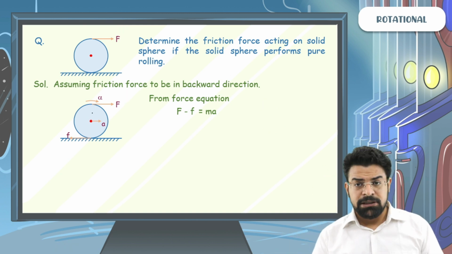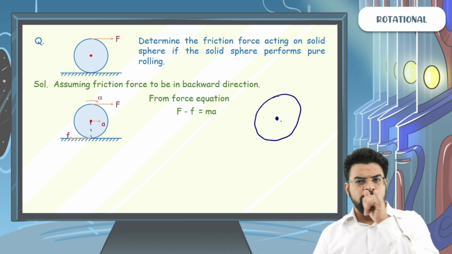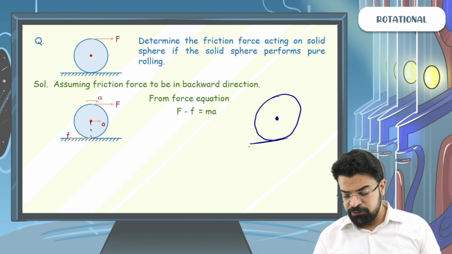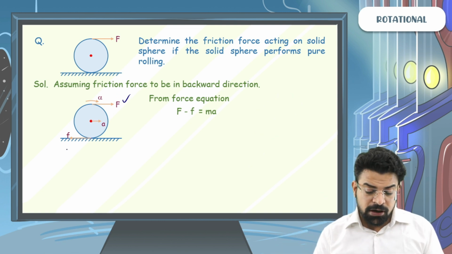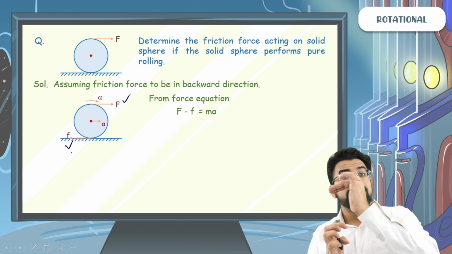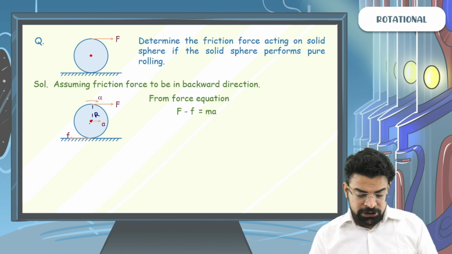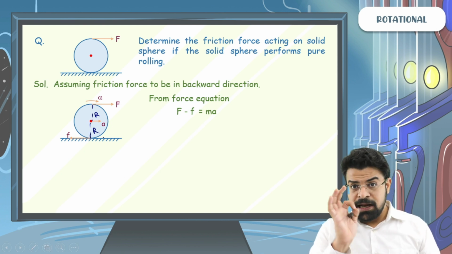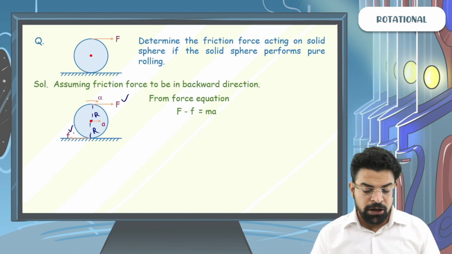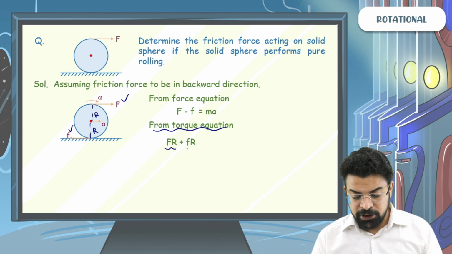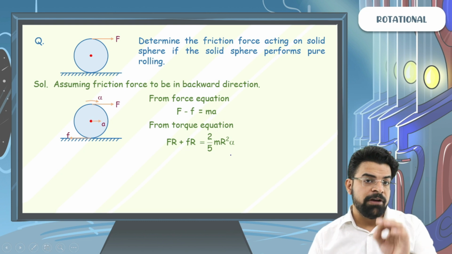Now, in which sense is the friction providing the torque? Just think of the center of mass as if the body is hinged at the center of mass, and the friction force. In which sense does this friction force provide torque? Clockwise. So both the external force as well as the friction force are providing torque in the clockwise sense. The torque because of the external force will be F into R. The torque because of the friction force will be f into R. So the net torque, as both of them are trying to turn it clockwise, will equal Fr plus fr. So from the torque equation, capital Fr plus small fr equals I into alpha, and the moment of inertia of a solid sphere is 2 by 5 mr² into alpha.